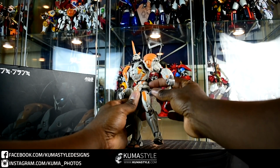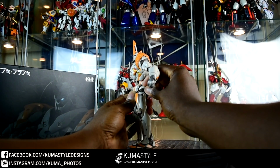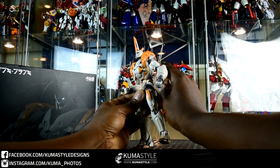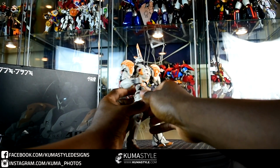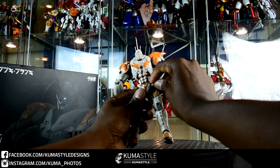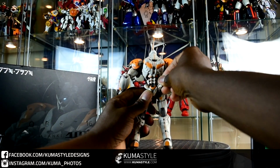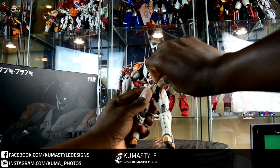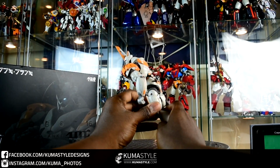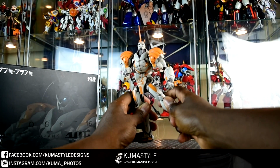And moving down, lower body. Now, these pieces, they're not flimsy, but they do pop out of the ball joint here. These side skirts, they do move around some, but yeah. And they are kind of a pain to get back on, so if there is one complaint piece I have, it would be these guys. So you can see on both. Once you get them back in, they stay, but trying to move them around and stuff like that, it accounts fine for up and down movement, but any flaring out and stuff like that, the ball joint tends to pop out. So, alright, good outward kick, not a full split or anything like that.